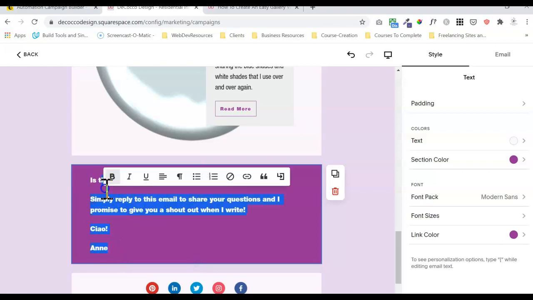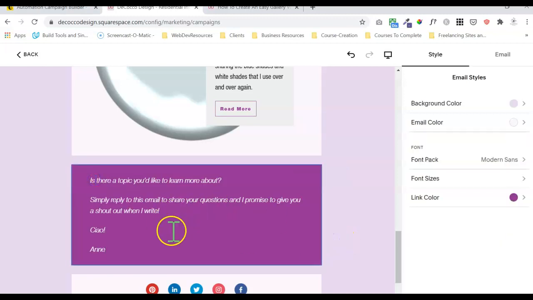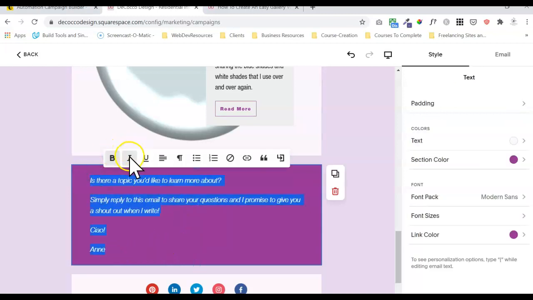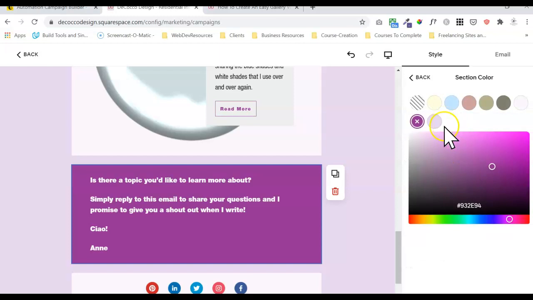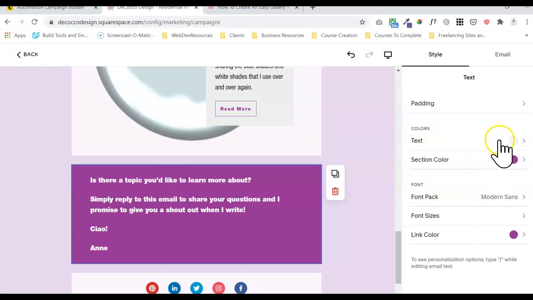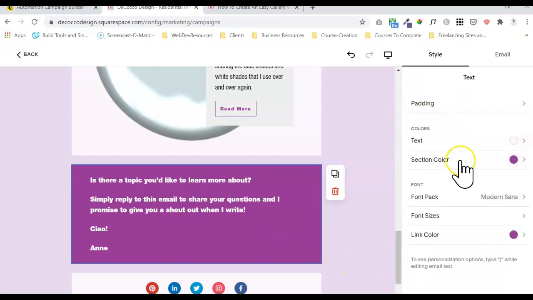The one thing that bummed me out a little bit is I thought I could have bold and italics at the same time. And it doesn't. It doesn't really stand out against the background. I feel like there's a readability issue. So we're going to stick with that. And also notice that I was able to change the section color. And I was also able to then correspondingly change the text color so that we were able to get that contrast. So really easy to make those changes in here.